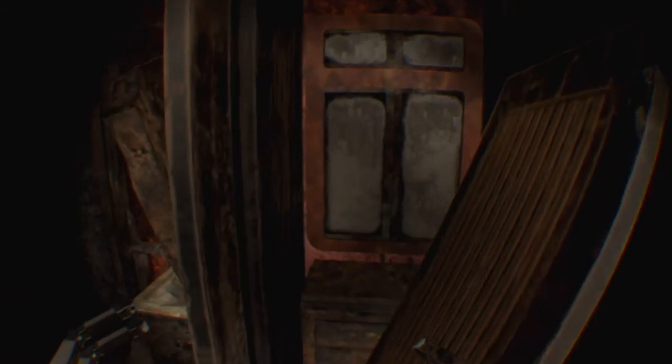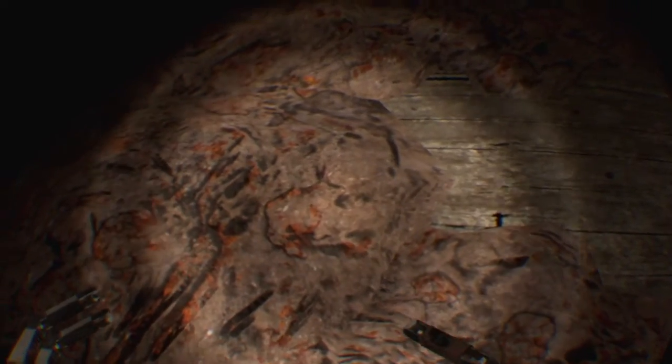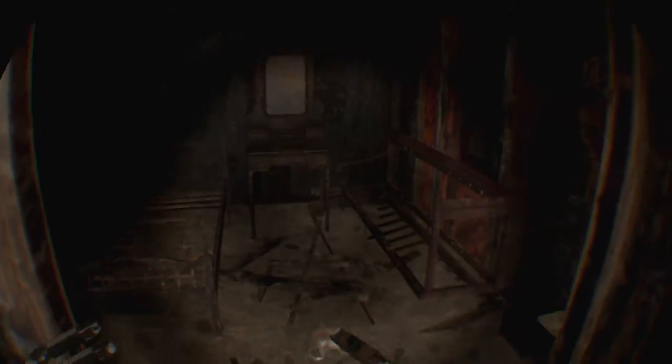So, I'll show you guys the view you would have got from this window. This door came off its hinges from the gush of water. The water pressure was against the door at the point, and the door came off its hinges and landed in that position. And then that's the view you get from out of this window, I'm just in the middle glitching through. You would get people walking up and down it, just people hanging out at the private promenade.